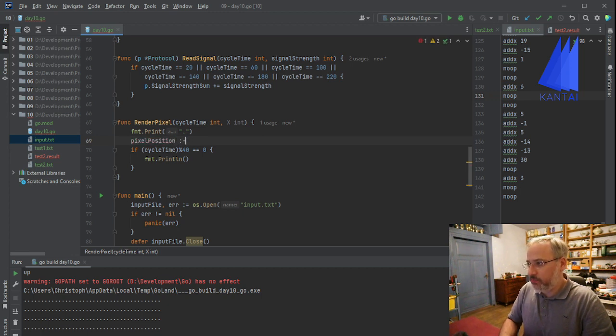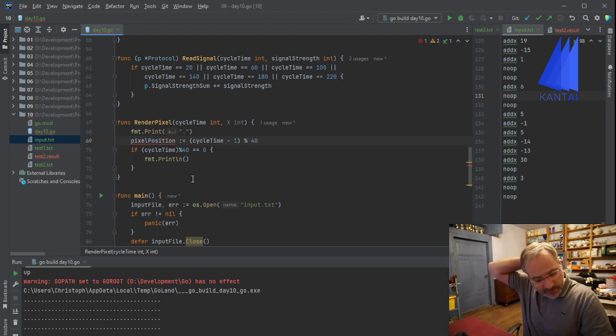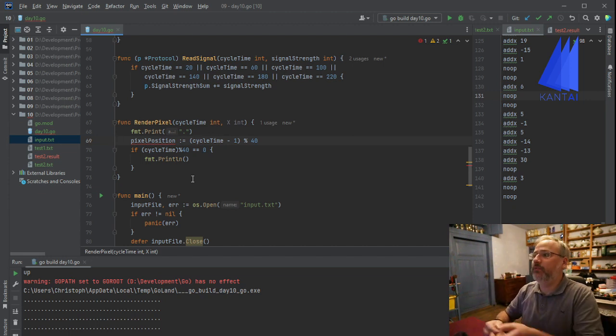Pixel position is equal to cycle time minus 1, and this then mod 40, right? Because cycle time is 1-based and our pixel is 0-based, therefore we need to reduce it by 1 and then map it again.